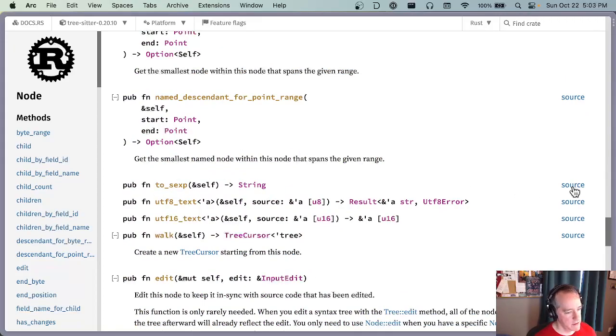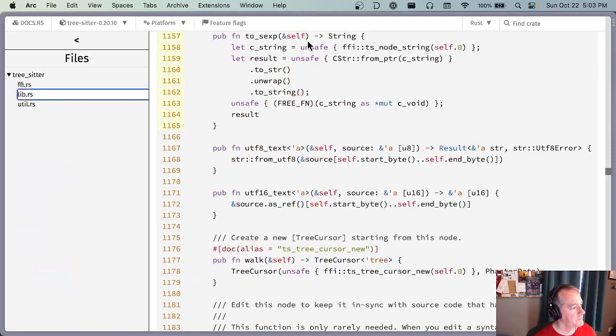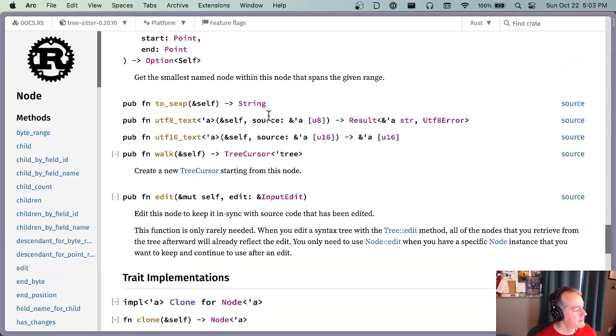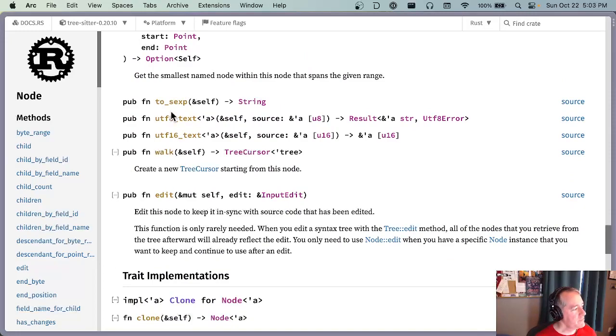This is interesting. I wonder what this does to S expression. Oh, well, what the? Why did I make this so hard? Remember what I was doing with all that? Give me the bytes and then flip it to, you know. Yeah, I could have done this. UTF-8 text. Such a bonehead. Okay. So maybe what we'll do is in our implementation, we will do this and then try to call to-owned on the result. Yeah.